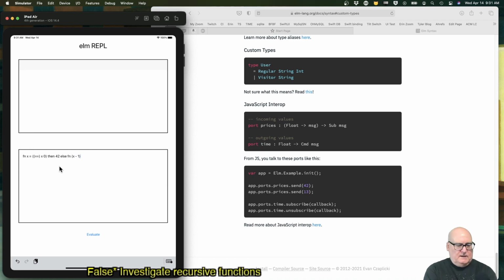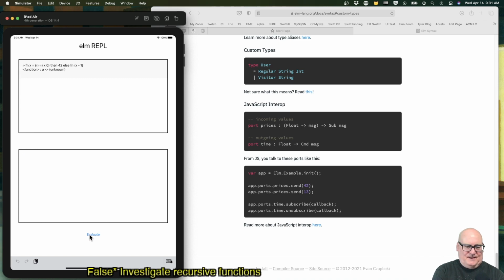All right. So we're saying this function is if you're 0, then it's 42. Else we'll take the function of whatever you gave me minus 1. So function of 2 is function of 1. Function of 1 is function of 0. Function of 0 is 42. I would love this to work. Okay. It's just not quite there.